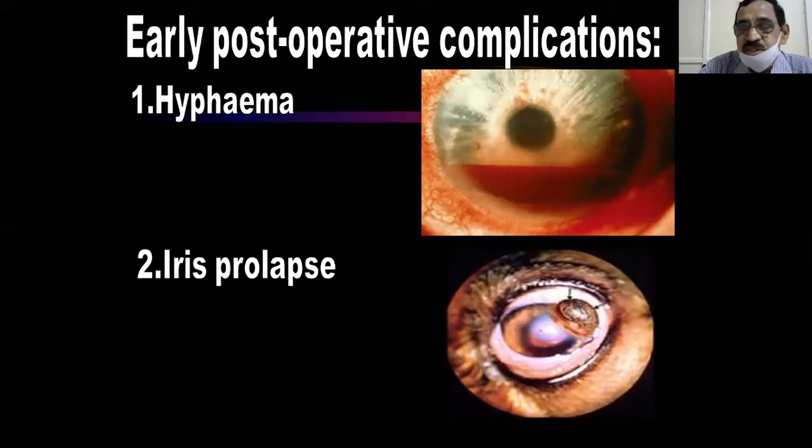If the iris prolapse is of long duration, say some 3 to 4 days, and there is already slough formation and some adhesions between the iris and the surrounding structures, in such conditions we do abscission of the iris, reposit the remaining iris back, and then put a suture there.